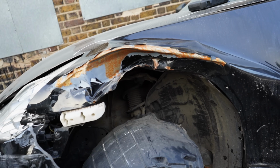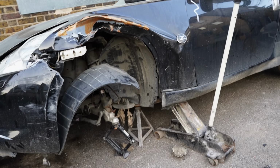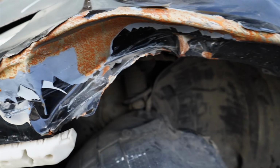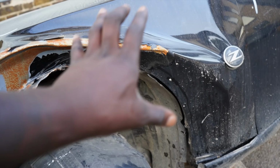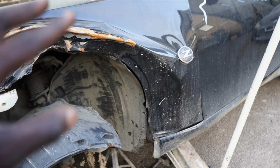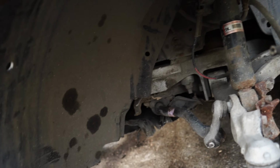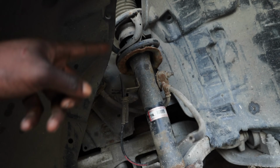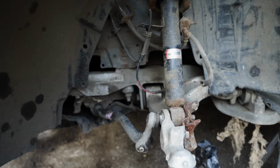I'm going to stay late. It's just gone 7 p.m. I'll probably get home around 10, but it's Saturday tomorrow and I want to get this car rolling. So we're going to start by removing the plastics. I'm going to leave the broken wing for now, and the broken light. I'm not concerned with any of that. I can sort that out in the garage. But for now, I don't like leaving my new cars just sitting in this state, so I want to get the car rolling. I was considering leaving the suspension strut, but I'm not going to take any risk. I'm just going to remove everything and fit the new one on.